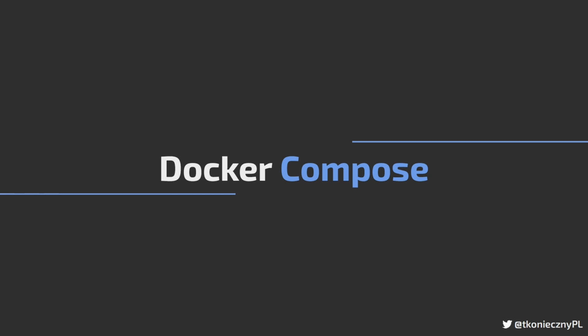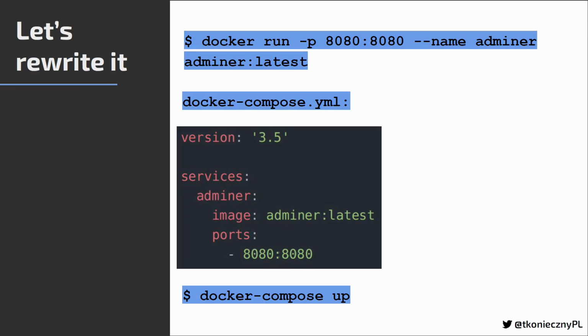Docker Compose is the tool for container management. So we can manage the whole set of different containers that are needed in case of a specific project. Let's see how it will look in case of Docker Compose. On top, you can see the previous docker run command, and below there is the Docker Compose YAML. That's the file which will contain the whole description of the infrastructure. For our case, it's just a single container named adminer again.